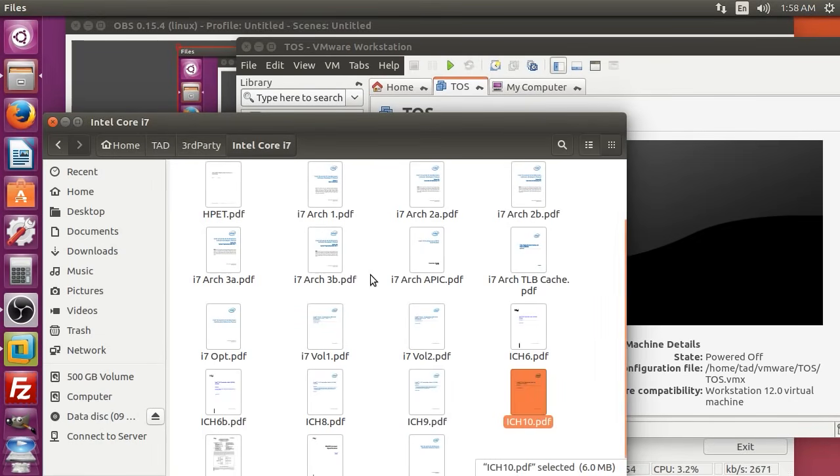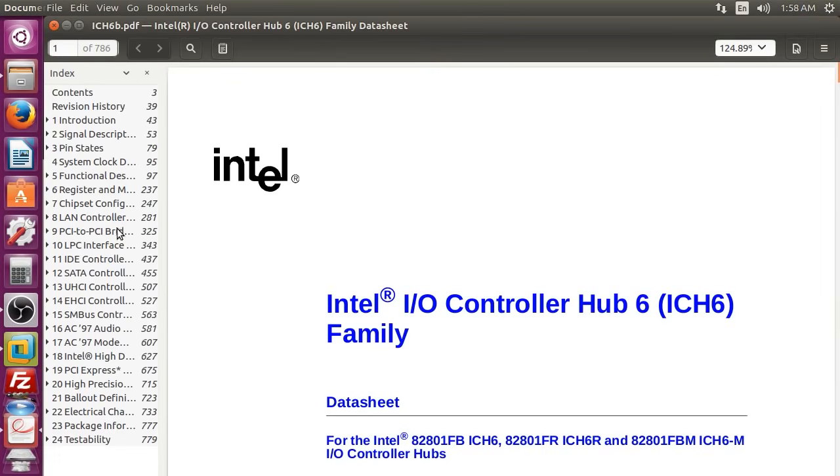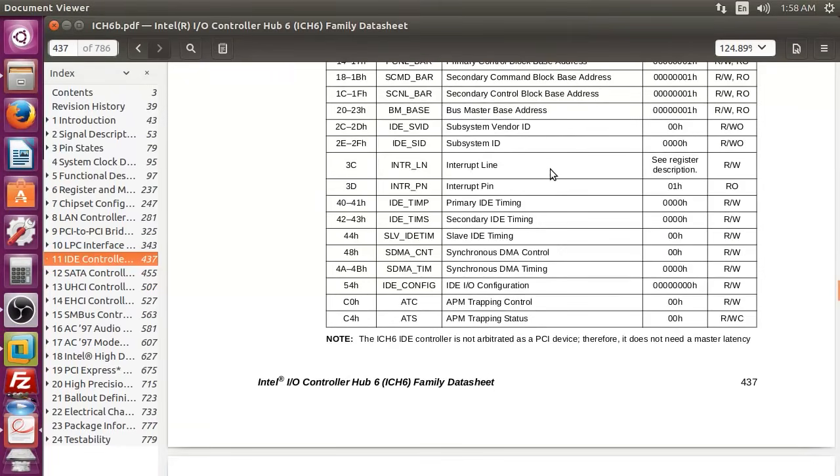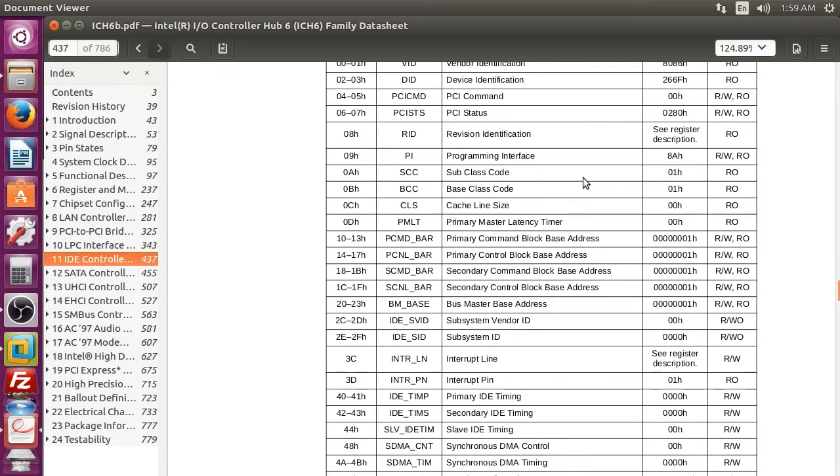IDE is what you'll see that word used for on early hard drives. But they all use ATA, which is the standard. Anyway, if you go back to one of these early ICH6, you'll see in here IDE controller, and basically they have the four.